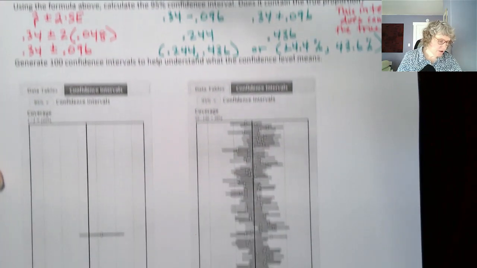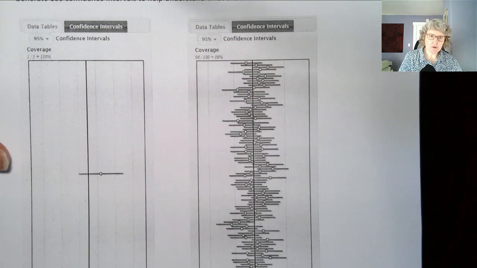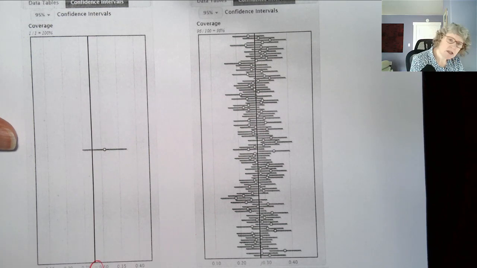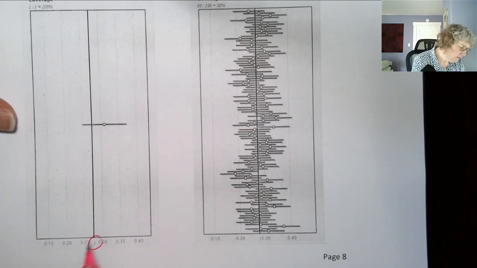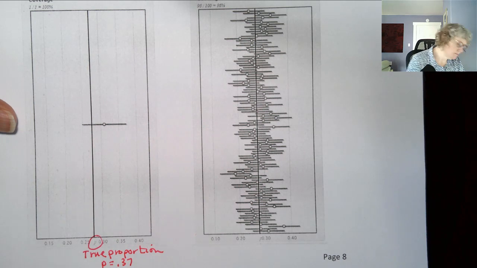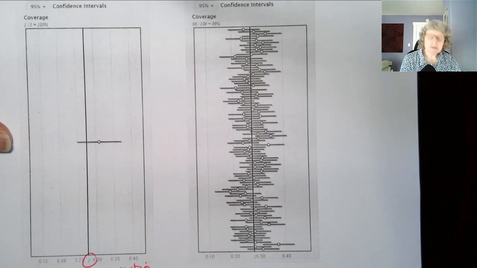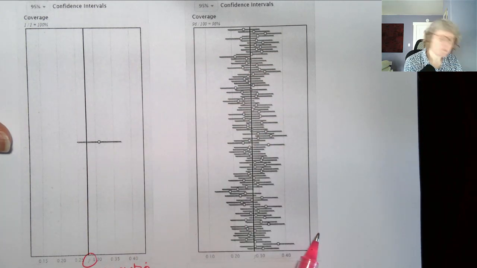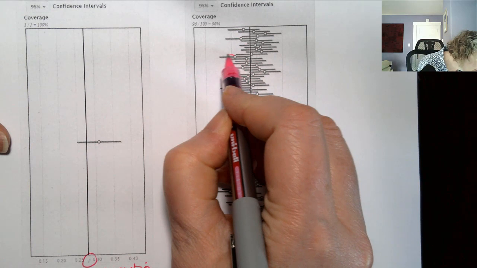And we have a similar thing here, so I won't need to write so much on here, but I'll just put, here's our P at the bottom. This is our true proportion, P equals 0.37. And then let's see, this one that I did for the notes had 96% coverage, so 4 of them are missing.